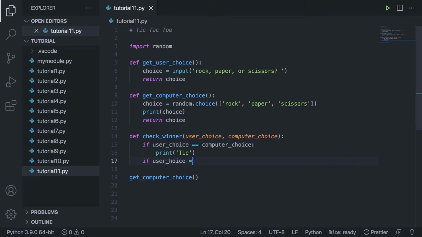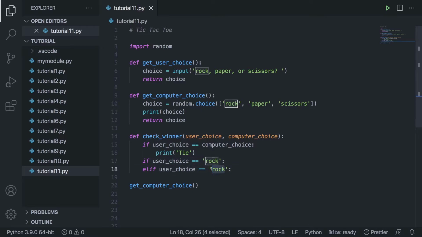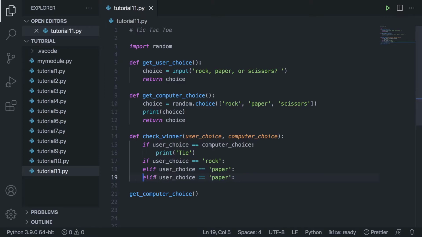So if user choice equals to rock, and then let's do that for all three, for paper and scissors. So elif user choice, forgot this, equals to paper, and then lastly scissors. Let's type scissors.